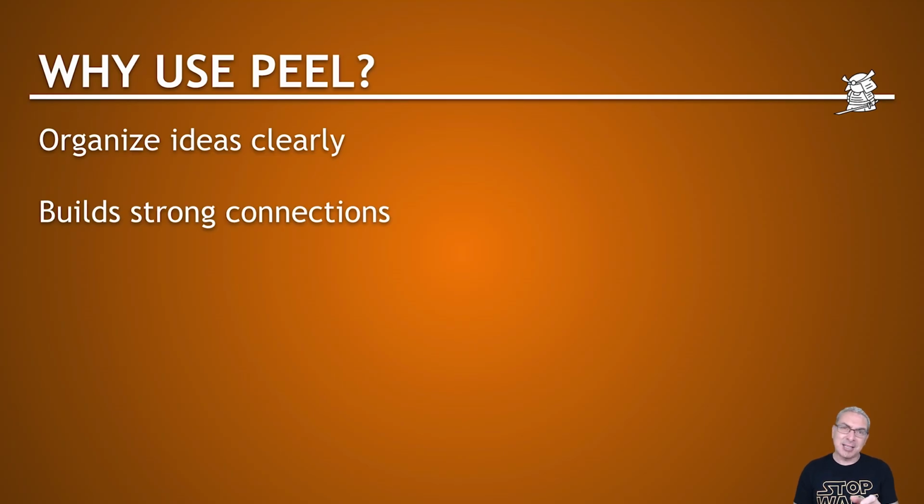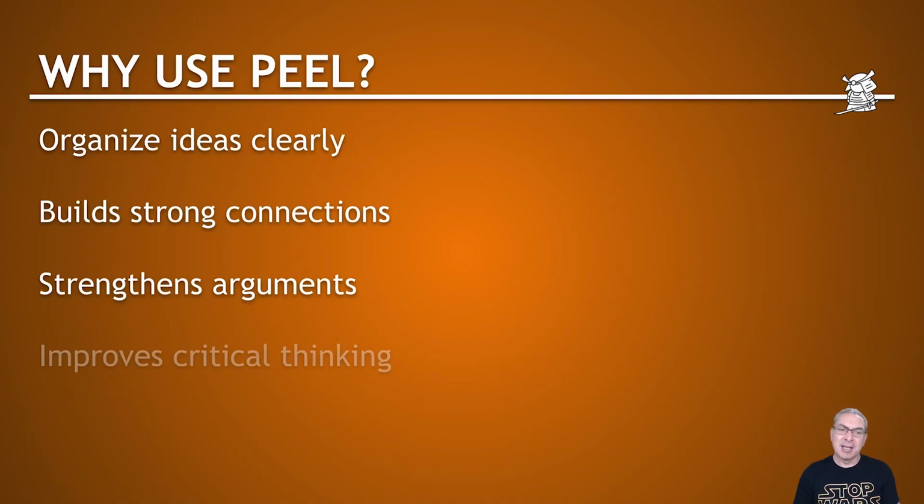And what examples, facts and details will you use to support the evidence that supports the point? It helps you really create those connections among the things in the paragraph. It helps you strengthen your arguments because you want to find the facts, the details, the best things that you're going to use to prove your point, right? It makes you really think about what am I going to put into this paragraph. And by doing that, it helps you develop your critical thinking.